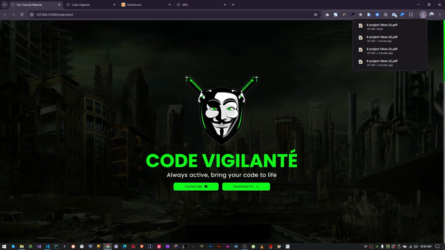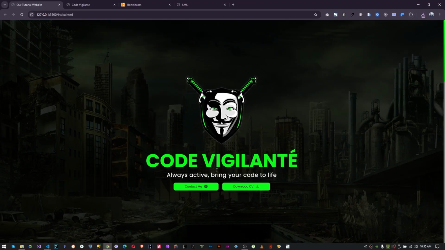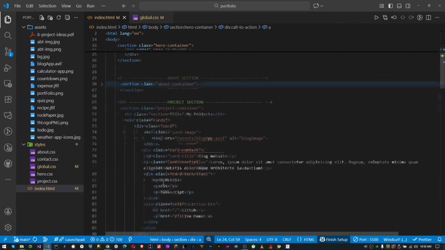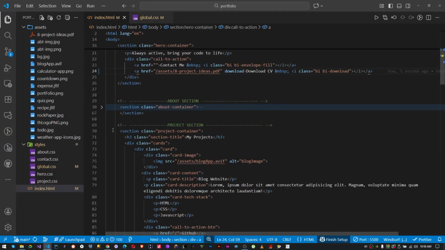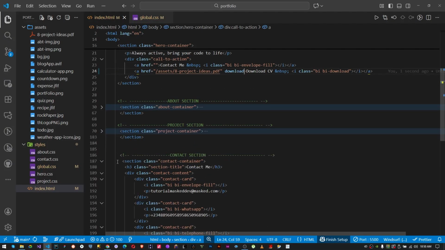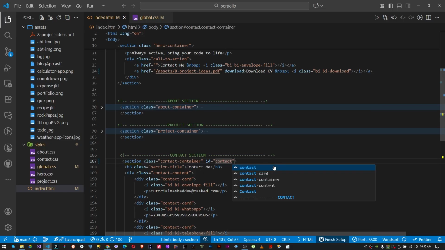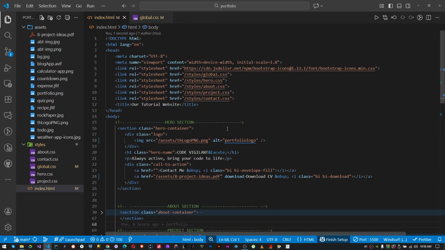It works now. But one more thing, when we click on the contact me, nothing happens. So we're going to go back to our code, go down to the contact section. This is the contact section, and we're going to give it an ID of contact, right? So we'll go to the button again, and we'll say hash contact, right?